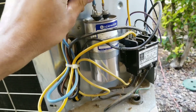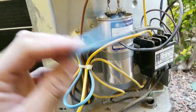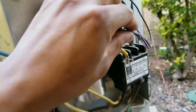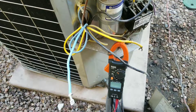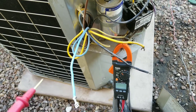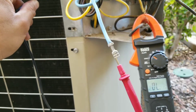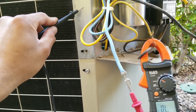Here I have my blue wire going to the arm on my capacitor, and this is my yellow wire and this is my black. So these are the three wires that we're going to be testing. Right now I'll be taking a reading from each lead to ground using the ohm setting on my multimeter. I have my multimeter set to ohm, with one lead going into the blue terminal and the other going to ground.